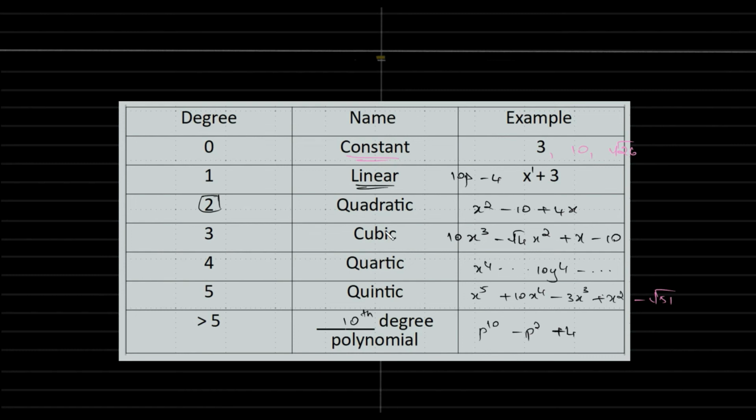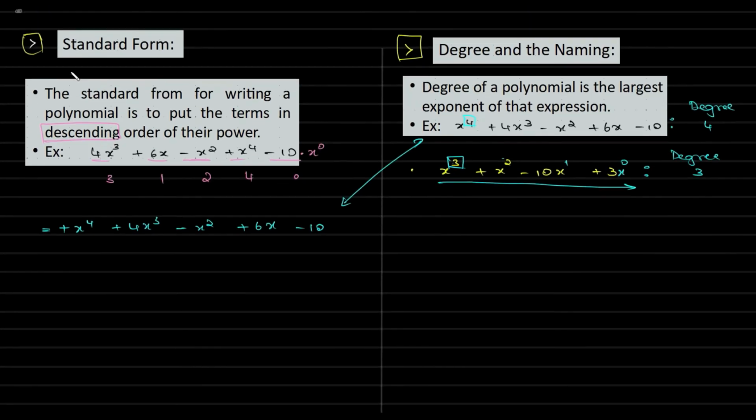Because the language will be used in different places, you should not get confused when your teacher is talking about a linear equation or expression. It means that the power is 1. Quadratic equations, you have a separate topic. There too, the heading itself you need to understand. Quadratic means the degree is 2. But what is the degree? When you put something in a standard form, the highest power, that is the leftmost term's power, is your degree. Of course, you need not put it in a standard form. You can just look at an expression and tell, okay, degree is 4.